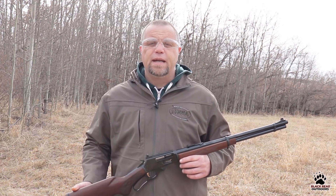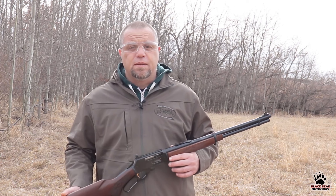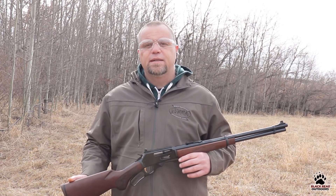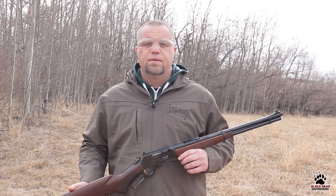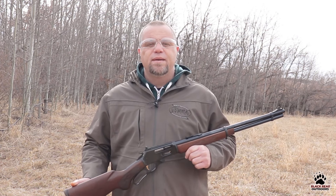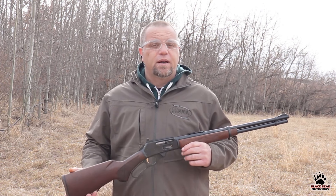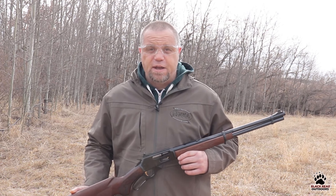Now why would anybody want to shoot tiny groups? The main reason — and I understand people do get obsessed with it sometimes — is just to make sure that your rifle consistently hits in the same spot, so you know it's accurate. Can you do the same thing with iron sights? Sure, it might not be as precise as a magnified optic, but there are many people who are very skilled with iron sights, way more skilled than I am.